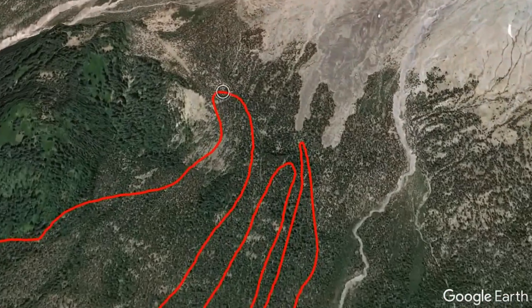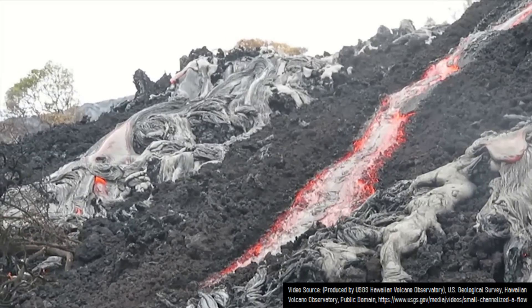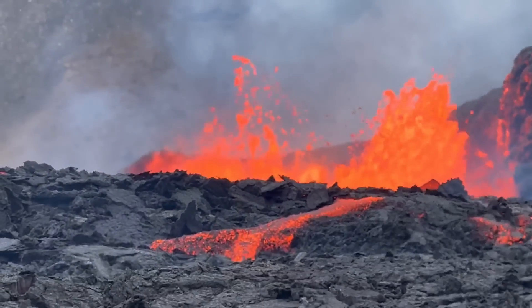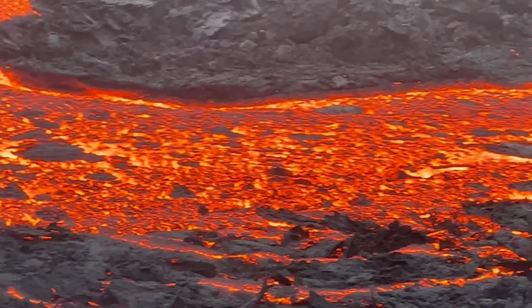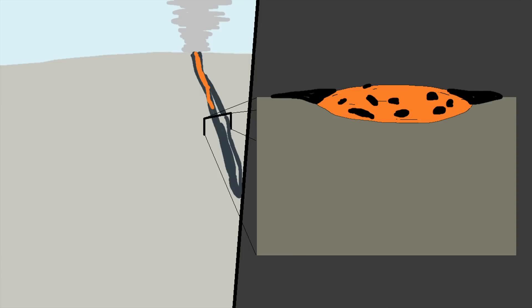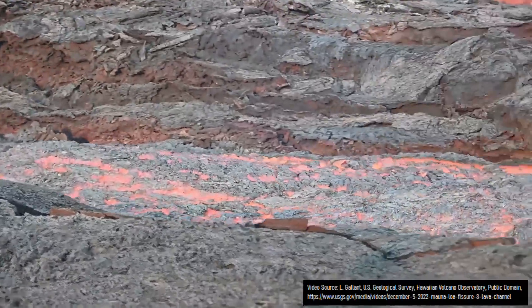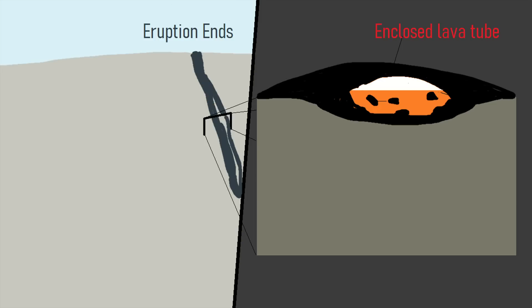This eruption originated from a vent just to the east of the Butte Camp dome. Due to the topography of the area — primarily a slope tilted downhill to the south — the lava slowly flowed via a series of channels in that direction, creeping over the landscape at a speed of less than 2 miles per hour. After only a few days of eruptive activity, the lava flow thickness had sufficiently increased, allowing for the construction of the lava tube, which likely began as the exterior of the lava flow — now largely inactive — began to cool, while the still-moving interior remained molten, forming a sort of underground slow-moving river of lava. The structure continued to harden as the lava tube supplied lava to more distant locations at the southernmost extent of the flow. Eventually, the eruption stopped, leading to the drainage and creation of a lava tube known as Ape Cave.